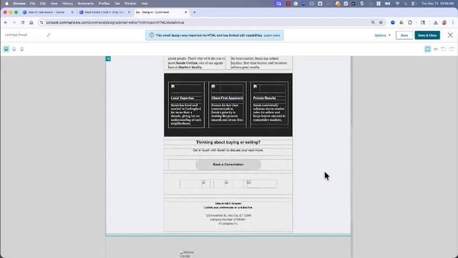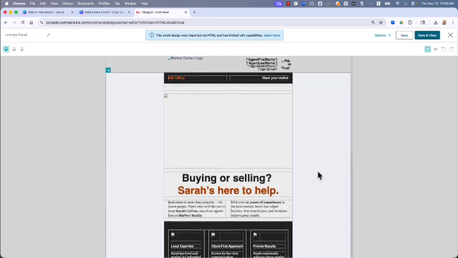Everything has been brought in except for those images, right? We talked about those real quick. It's also going to have our branding here at the top, unless we deselected that in the last step. You can do that if you like, or keep it. So how do we get these images in now?